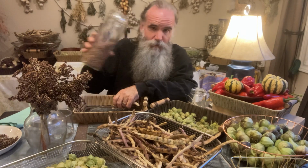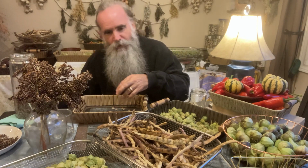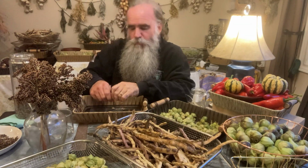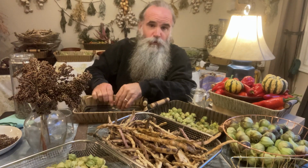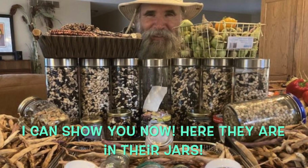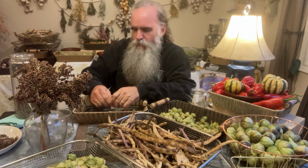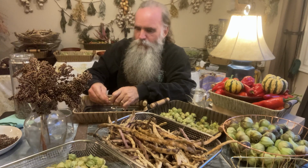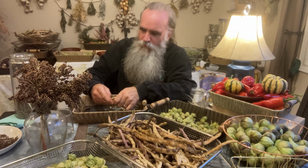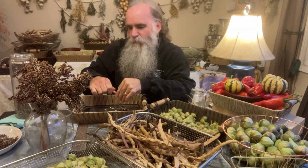We put them in jars like these as well with this type of lid. So it's not hermetically sealed or anything like that. But before we put them in there, we want to make sure they're completely dry. Although when we do put them in the jars, and I'll show you that in a later part of the video, I'll show you what we have back here. When we do put them in the jars, we'll add a little bit of rice to the jar. And so if there's a tiny percentage of humidity in there, the rice should normally take care of it. It's what we've been doing for the last couple of years, and it works really, really well. But for the moment, they're just going to stay in these baskets for probably another week. This one's nice and crunchy.